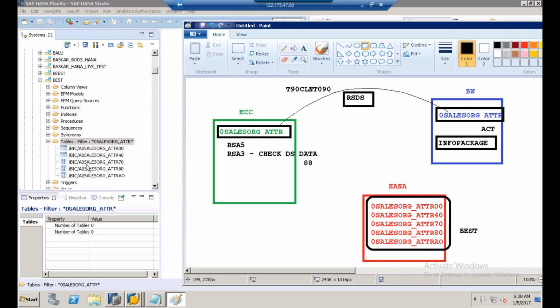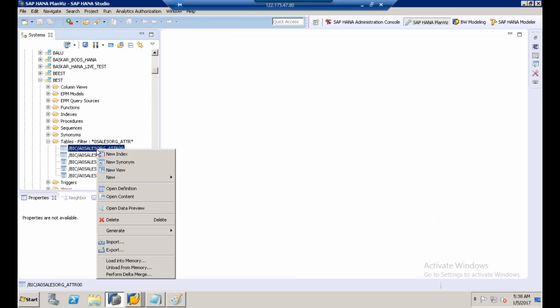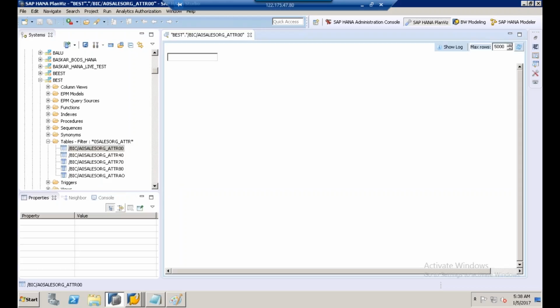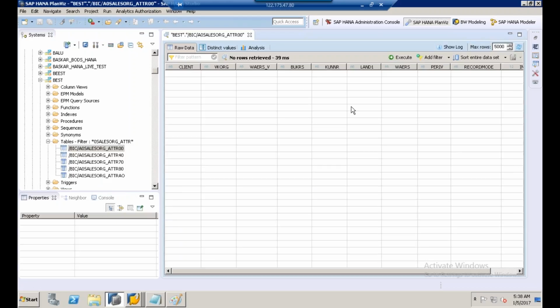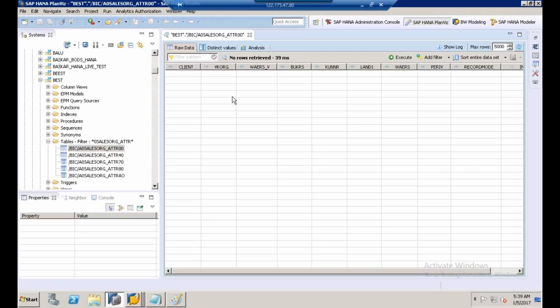Once these tables are created, please check: select this table, right click on the table and click open data preview. The tables are empty. Once you find these tables are empty, these tables don't have any data. It's basically empty.